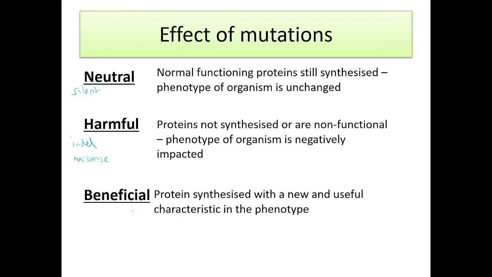But this is how evolution works. If there's a change and it makes the protein have a new or a useful characteristic in the phenotype, it will be conserved. You'll be more successful, more able to survive, more able to reproduce and pass down this gene to your offspring. This is natural selection. So indel mutations, you could stumble across the great new protein that helps do something. Missense mutations as well could be beneficial. So never forget that. They could be beneficial. Without mutations, we would all still be single-celled organisms.